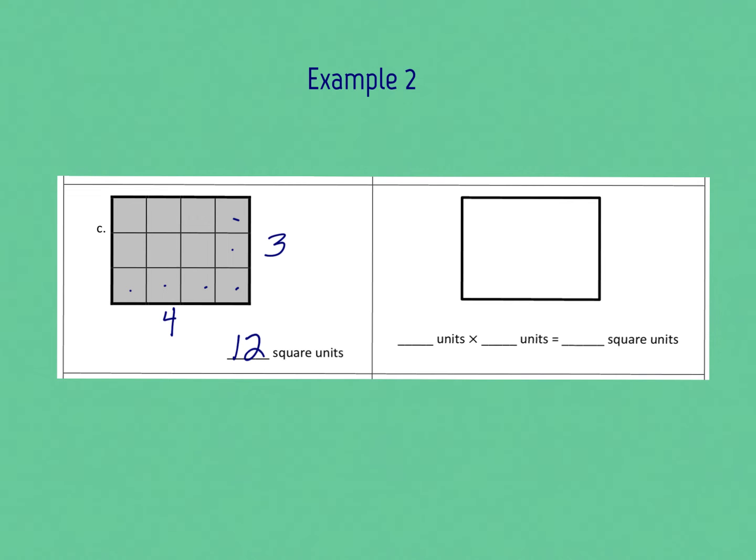In our next example, or the other half of this, is to measure out. So we saw that there are 4 units horizontally and 3 units vertically. So 4 units by 3 units we know is 4 times 3, which is 12 square units.